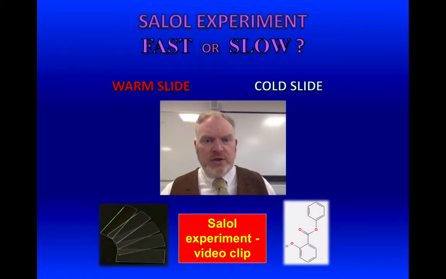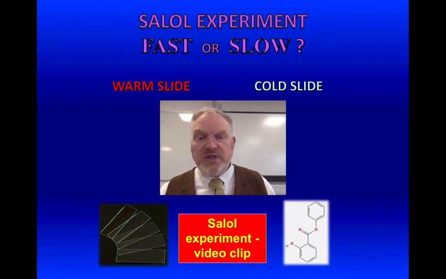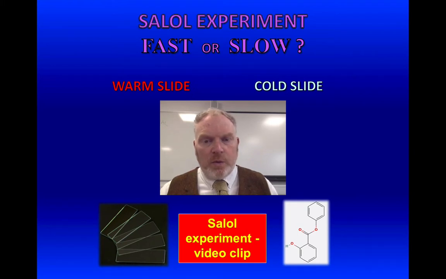Now, it can be tricky to look at the processes involved in the crystallization of magma. We can see the images of lava flows cooling, solidifying, crystallizing. But if we're trying to understand how rocks might cool beneath the surface, perhaps at slower rates, we need to look at an experiment. The experiment we can use for this is one using a liquid called salol and dropping this onto microscope slides.